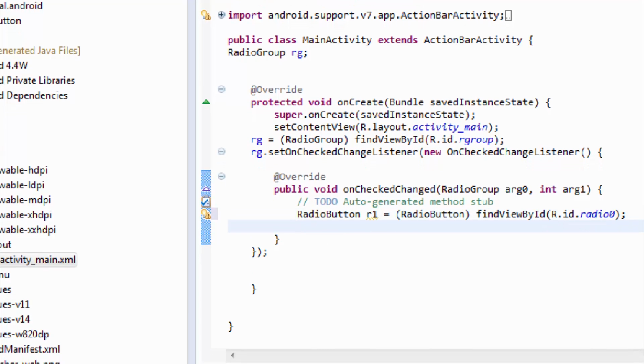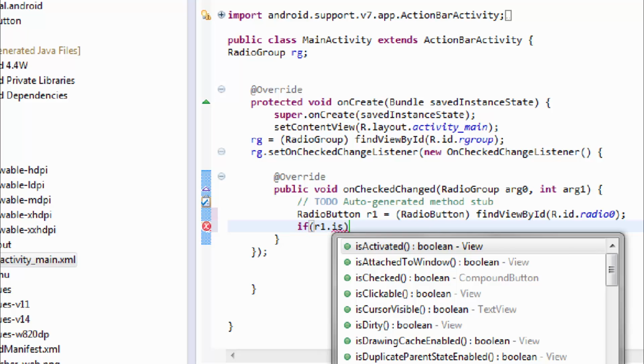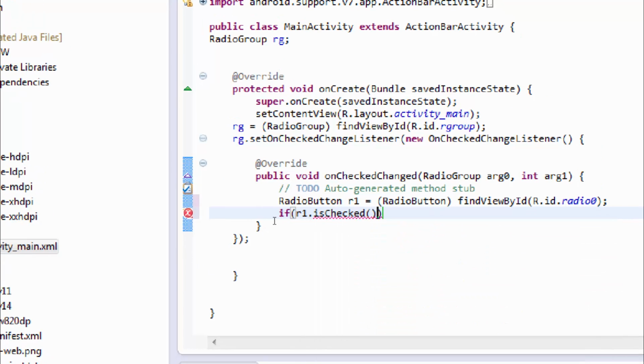After that, we will use an if-else statement for the function of the radio button. Then if radio button number one is checked, a boolean, true or false, then if it's true, there will be a Toast.